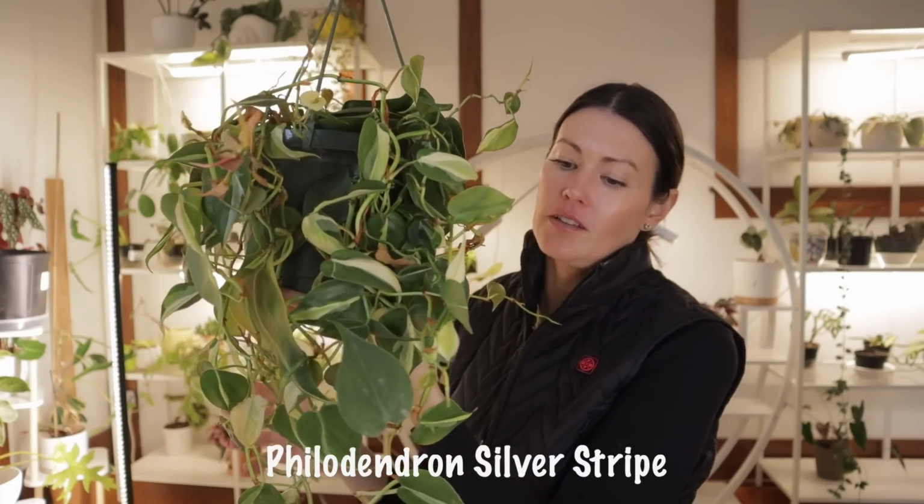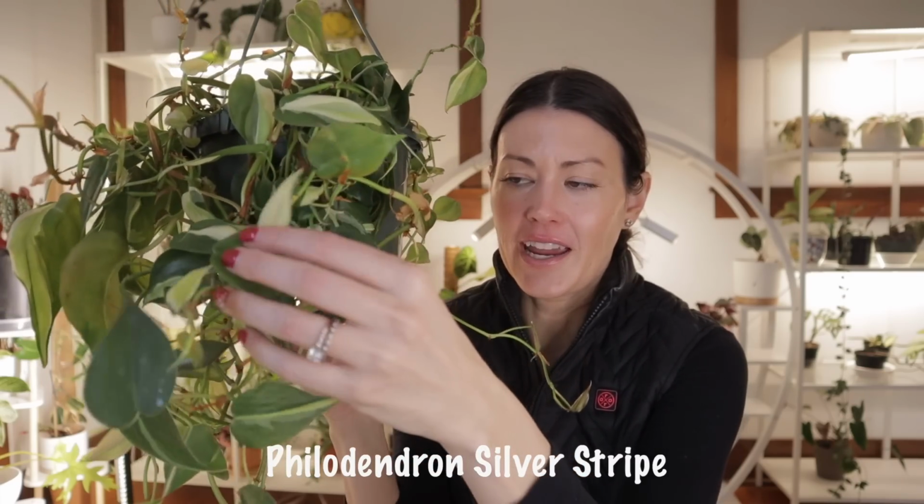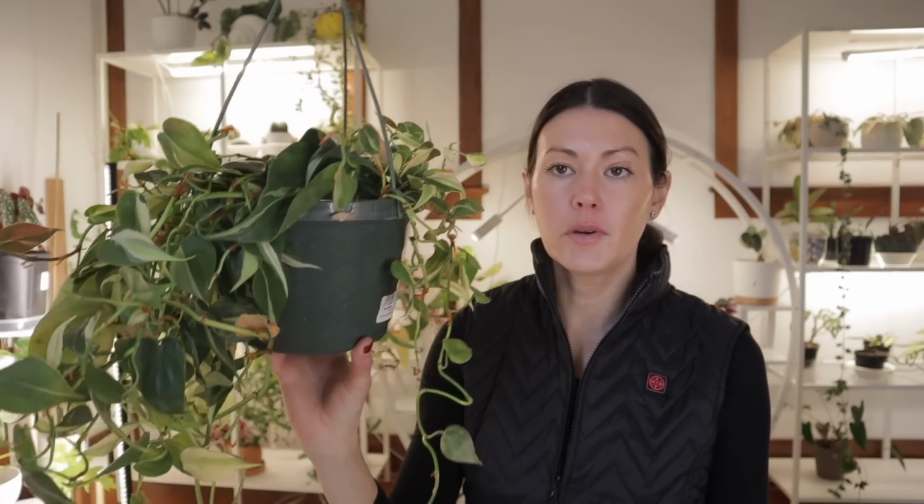It's amazing. This is a Philodendron Silver Stripe. It's a lot like a Philodendron Brazil, but it has differently shaped leaves and different variegation, and it is the best. I love this plant so much. It's just like the Peperomia or the pothos or the heartleaf philodendrons. It's a little bit more uncommon, but you can find them around. I found this huge one at a Pike's Nursery in Charlotte for $29, which was a great find, and it's grown a lot since I've had it, and it's handled the stress really well. I'm a big fan.